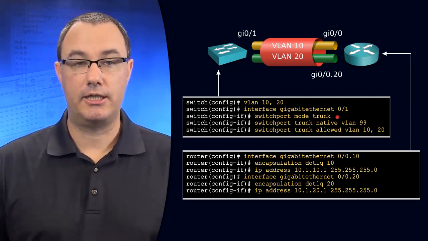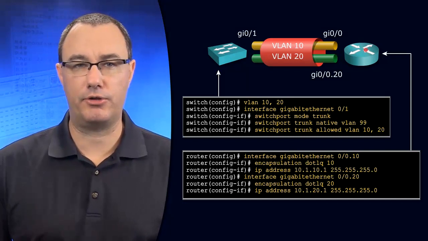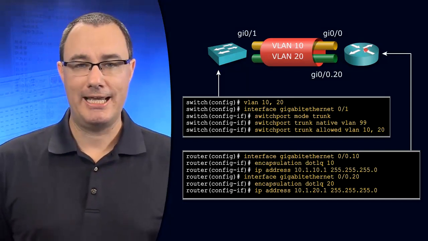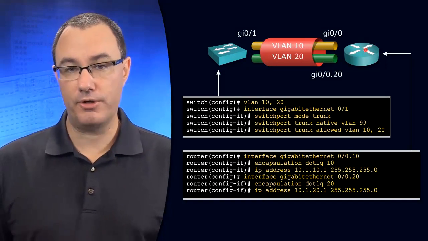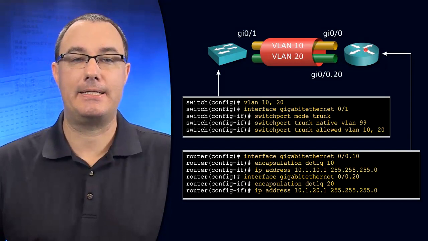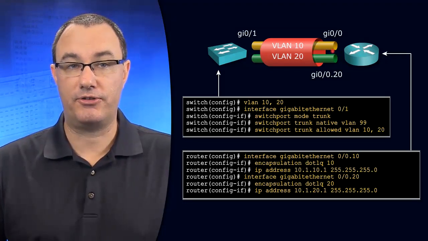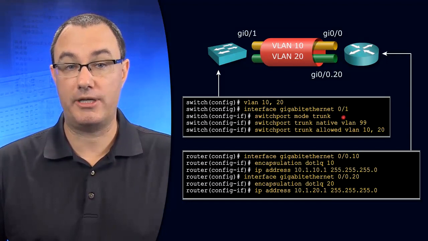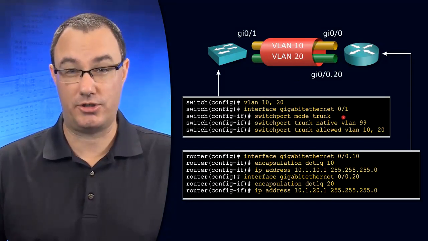Turn it on. Don't rely on auto negotiation here because you're talking to a router. You're not talking to a switch. And so you wouldn't want to do something like dynamic desirable or dynamic auto. And I've seen this also with adaptive security appliances. So the same configuration would work for adaptive security appliances. Don't rely on auto negotiation, okay?